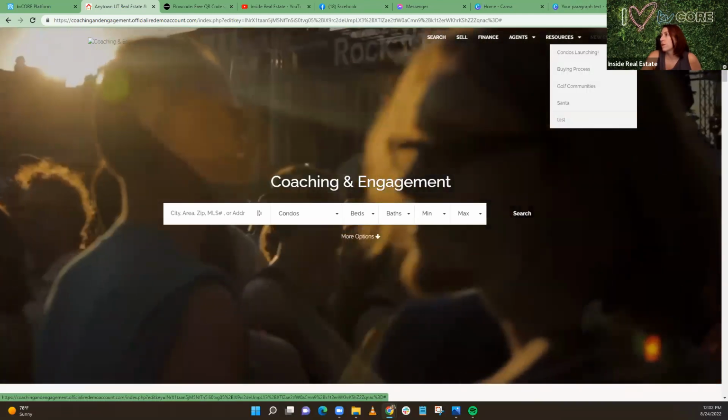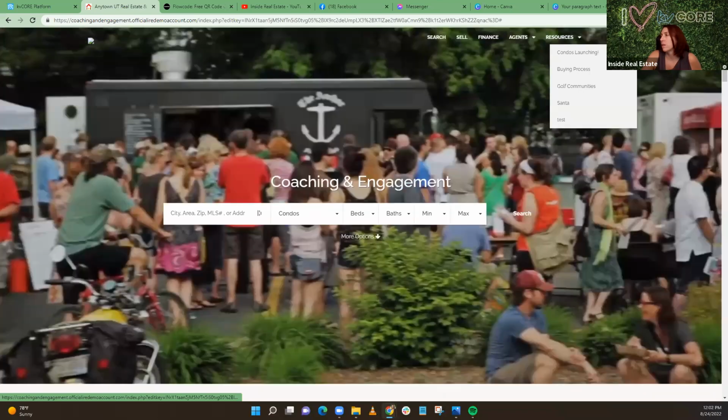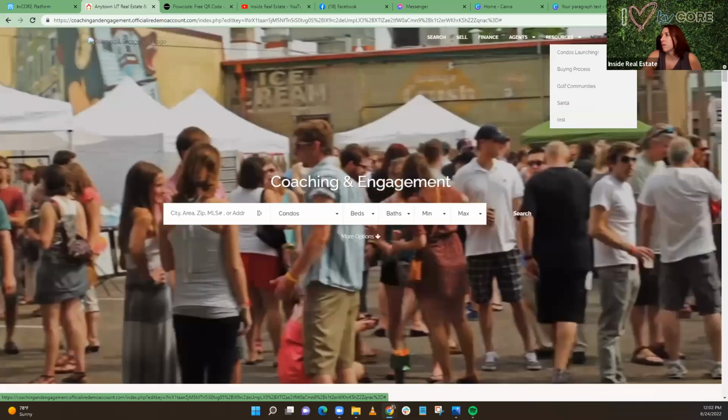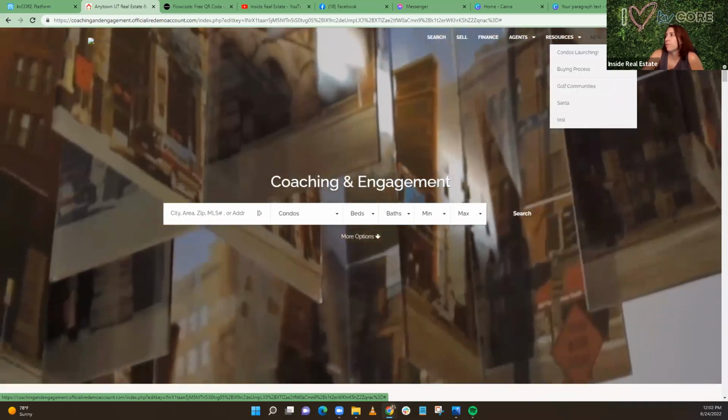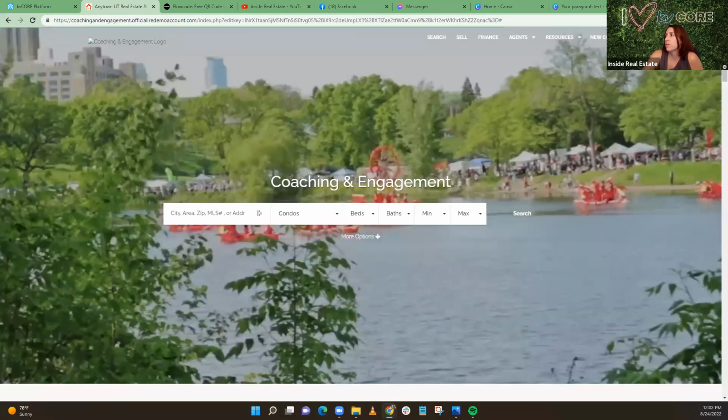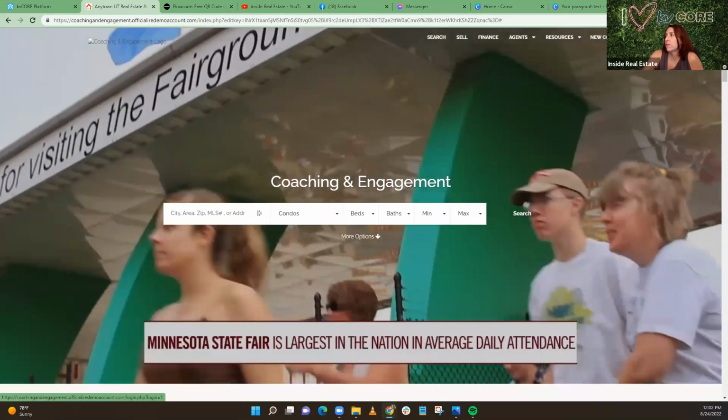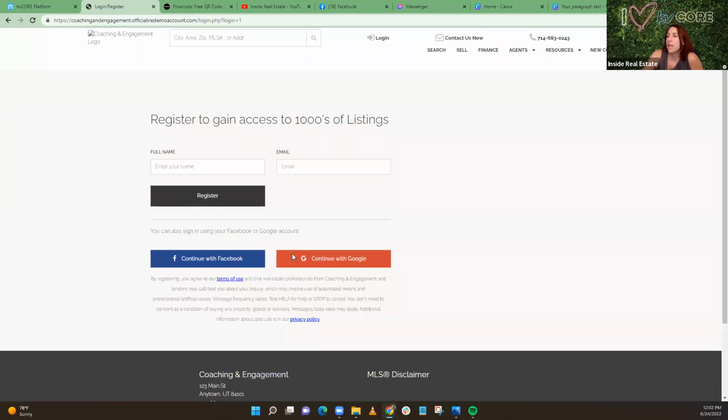I want to go to login. No condos, just logging in. There we go. And you just log in as you. Now you're already logged in. So anything you try and look at, I'm assuming should go to you and not them, if that makes sense. Okay.